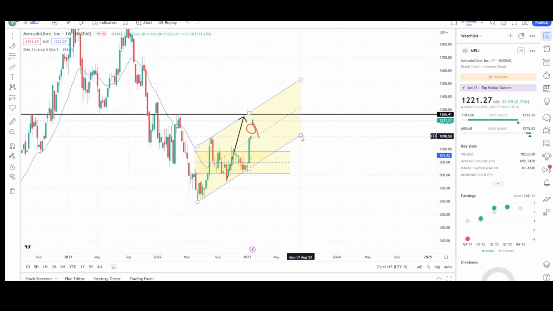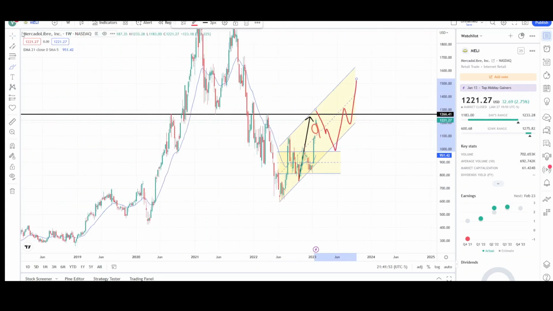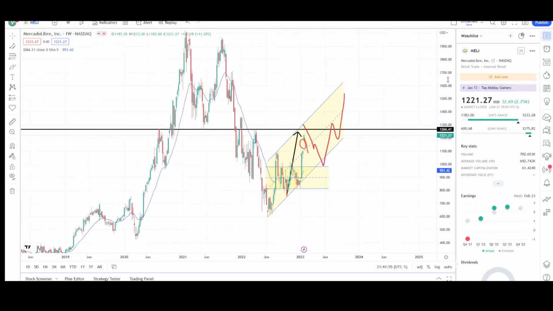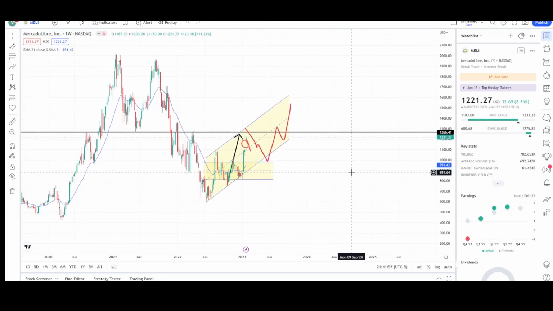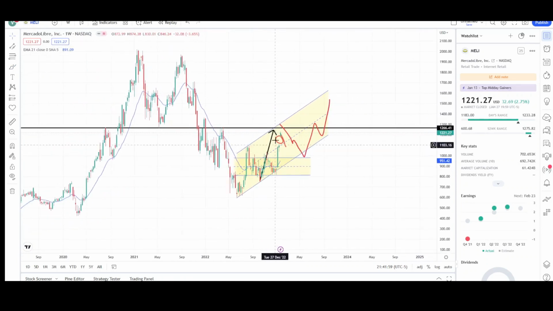But from there, this channel does look like it's in play. And even if we see a decent sized pullback, maybe to the top of this range at the 978, I think prices will continue to rally out of here. So this is still looking pretty good for MELI, and we'll see how it develops. But as of right now, basically maybe a little bit more higher prices, 1250 level, maybe the $1,300 level.